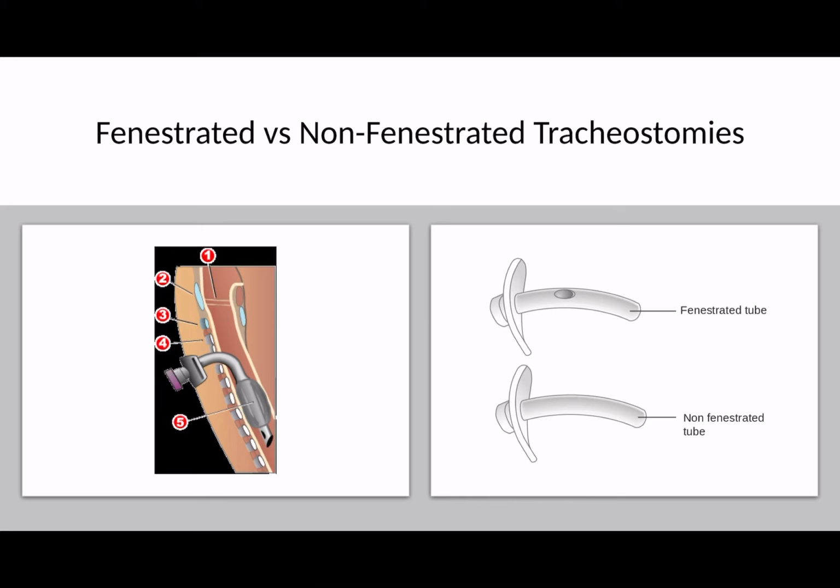Generally speaking, air will go through the path of least resistance, and therefore most of it will come out of the mouth. So these patients will need to have either their tracheostomy changed, or some of the cuffed fenestrated tubes actually have an inner cannula, which is something I'll talk about next, which occludes that fenestration and therefore changes it from a fenestrated to an unfenestrated tube. So essentially the fenestration is basically a hole at the upper end of the trachea to allow air to escape out and go through the vocal cords, and it's used to try and strengthen people's voices and to allow them to communicate more easily.